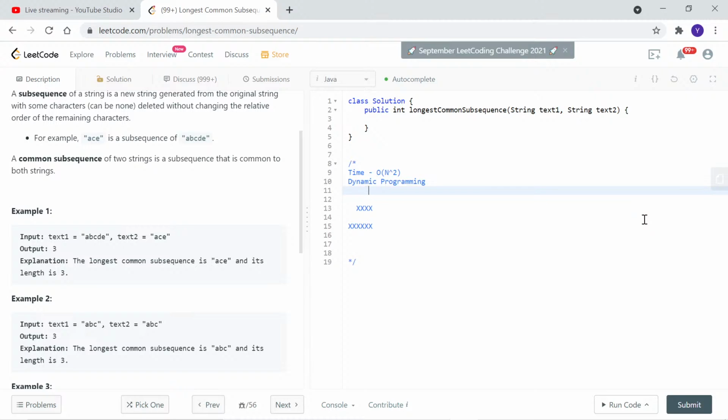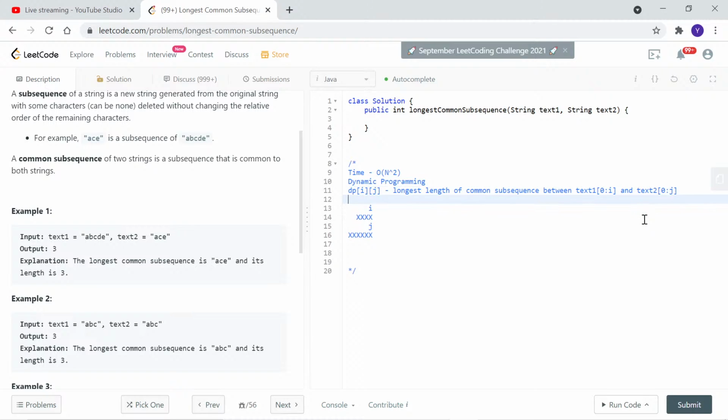We can define a DP array where we get i and j, which is the longest length of a common subsequence between text1 from 0 to i, and text2 from 0 to j.